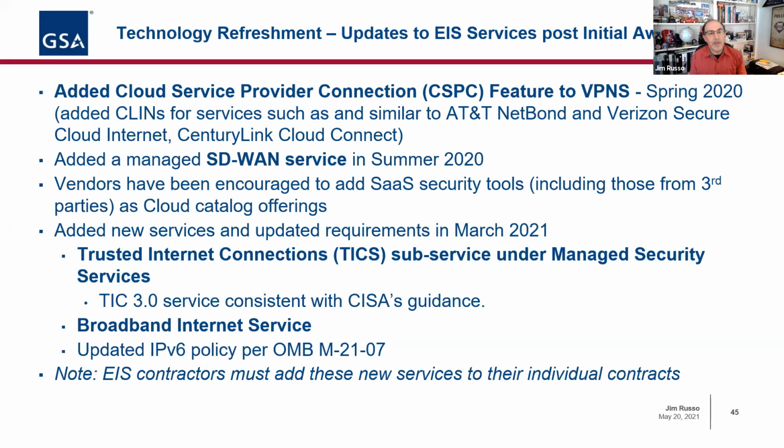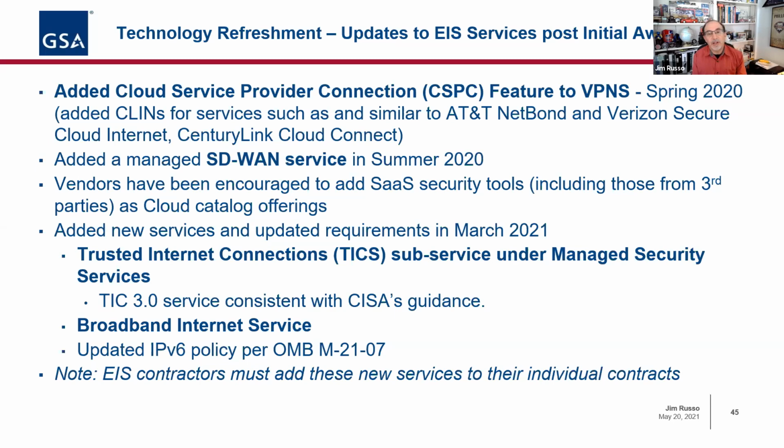And it was a way to allow some of our EIS prime providers to serve some of their branded solutions that would basically expand agency network to a cloud environment, trusted cloud partners, and give our industry partners that didn't have those branded services a way to offer similar services of their own. We added SD-WAN as the first brand new service to EIS last summer. I'm happy to say that just about all of our EIS prime contractors have added that to their contracts, and they can provide it today.